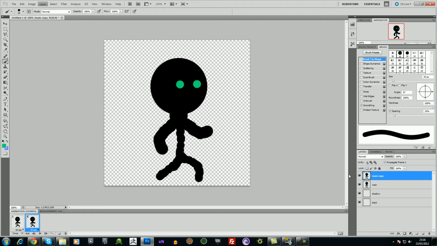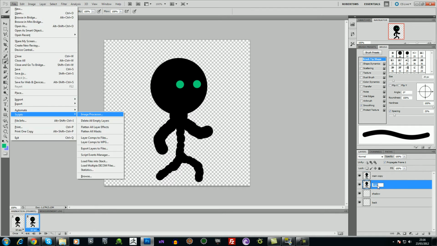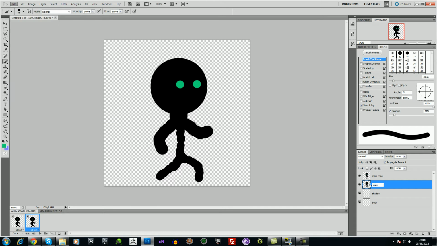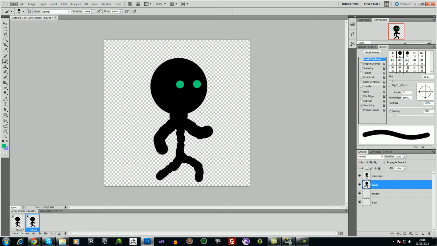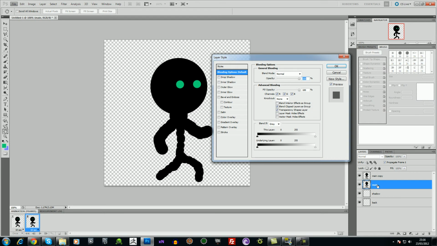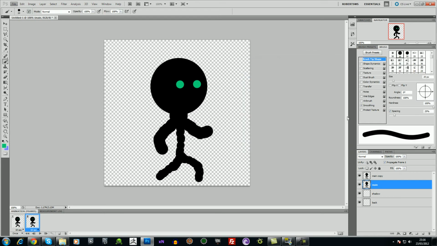Okay, so I've got these 2 frames and I've got these 2 layers, so I could call this frame 1. Okay, I'm just going to quickly pause so I can name this because it's messing about. Okay, so I've named this layer frame 1 and I've named this layer frame 2.